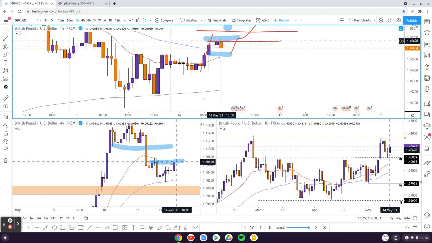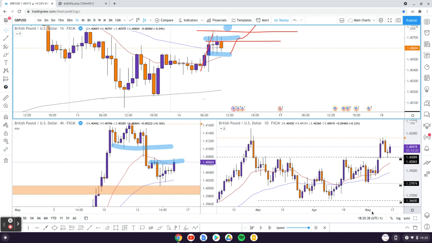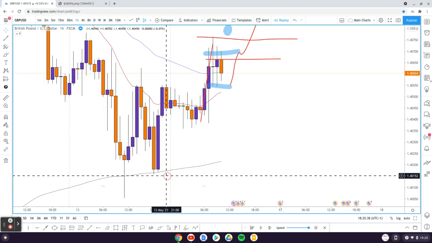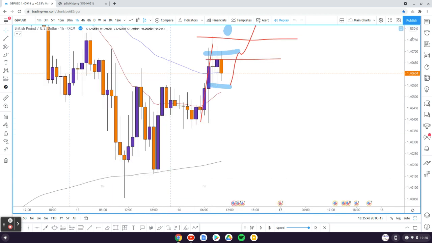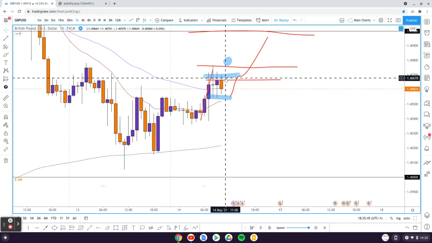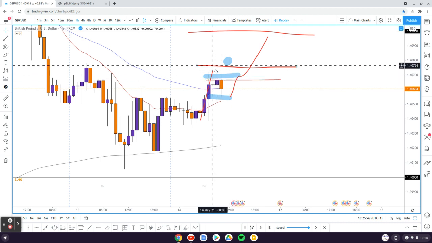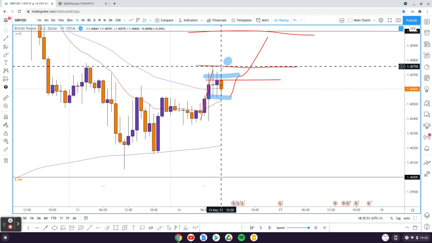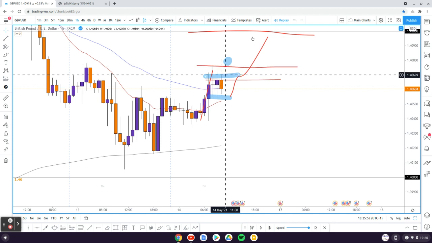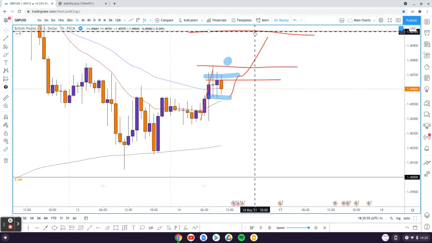So these red lines, now I'll just move to the 1 hour because I've spoken about the 4 hour. These red lines are my management points. So first management point is the structure that created the high of the day. Second management point was the high of the day. Third management point, which was like if the daily was going to be a strong momentum candle in a direction, like obviously price isn't always going to do that.